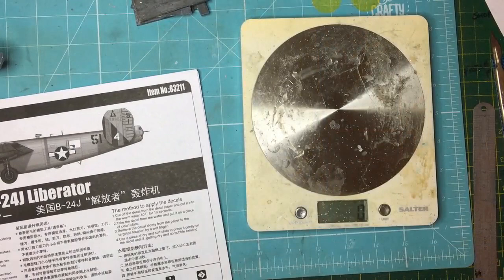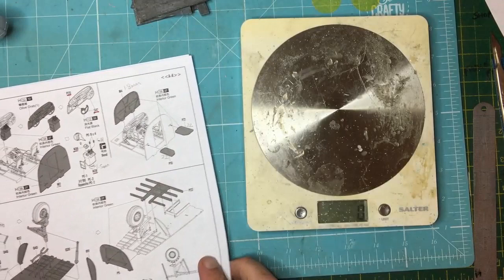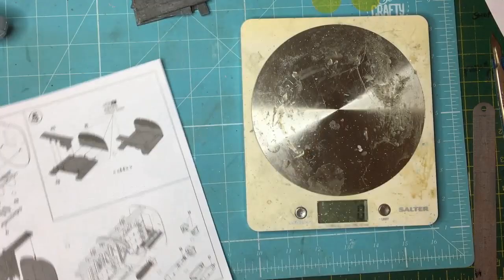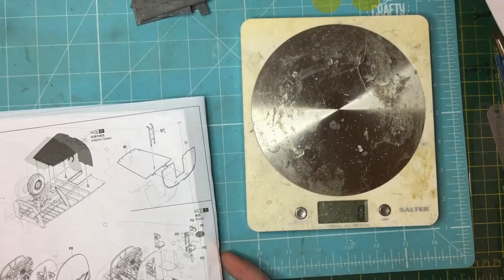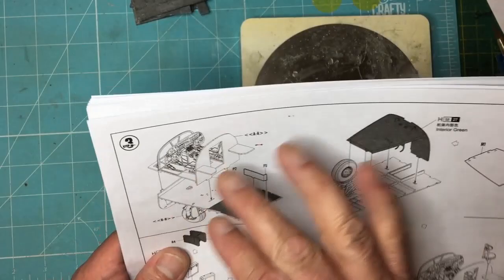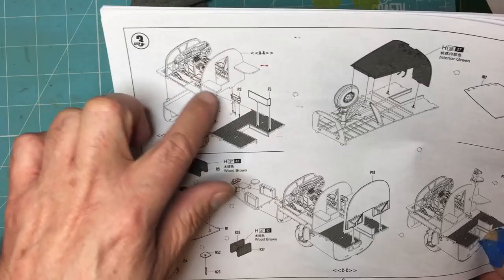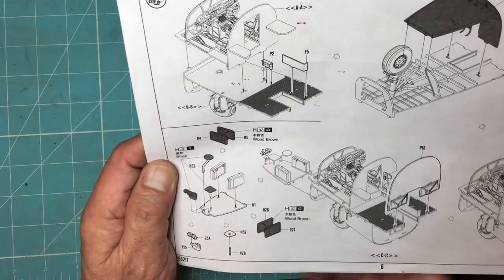Right, let's wrap this up — this is going to be the last segment. Looking at where else we can put weight: the area under the floor is all taken care of. I thought about building up some bulkheads and putting lead behind them, but I think this whole bulkhead area might get chopped out because a lot of B-24s had a frame here with a piece of plywood on it, so I'll have to do more research.